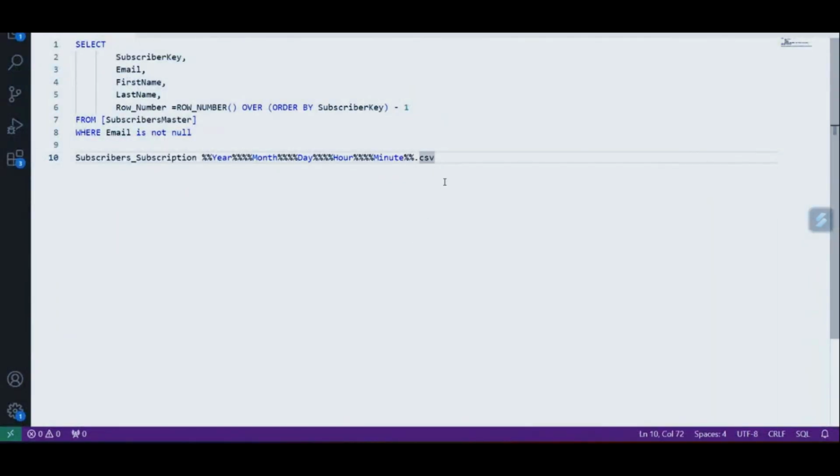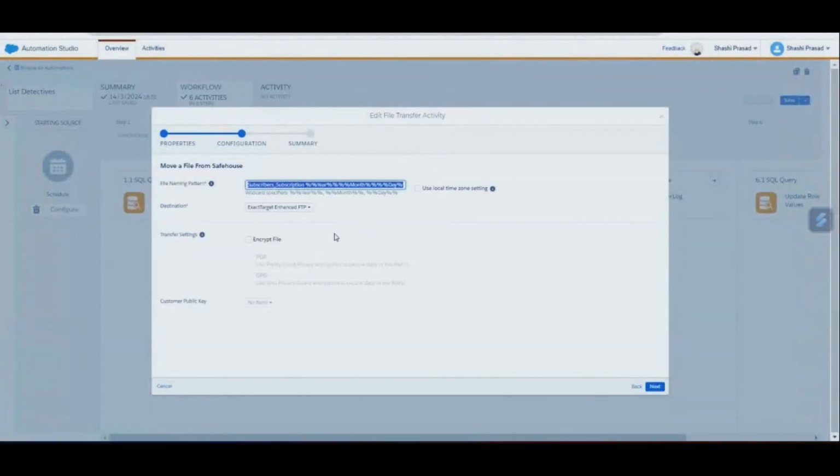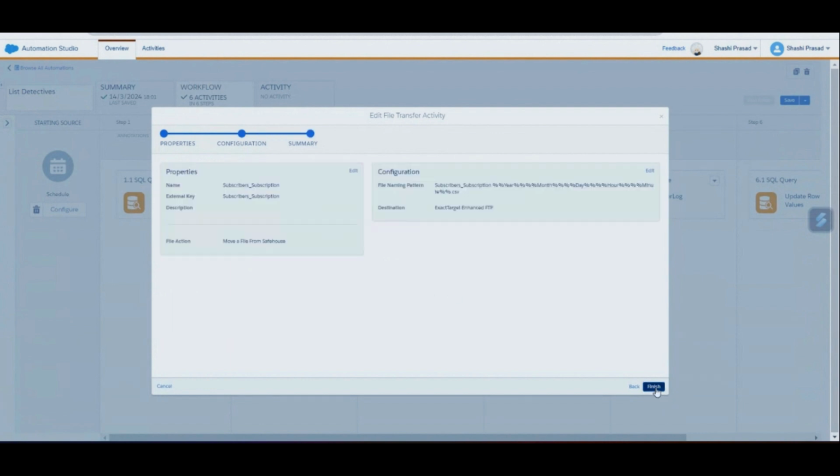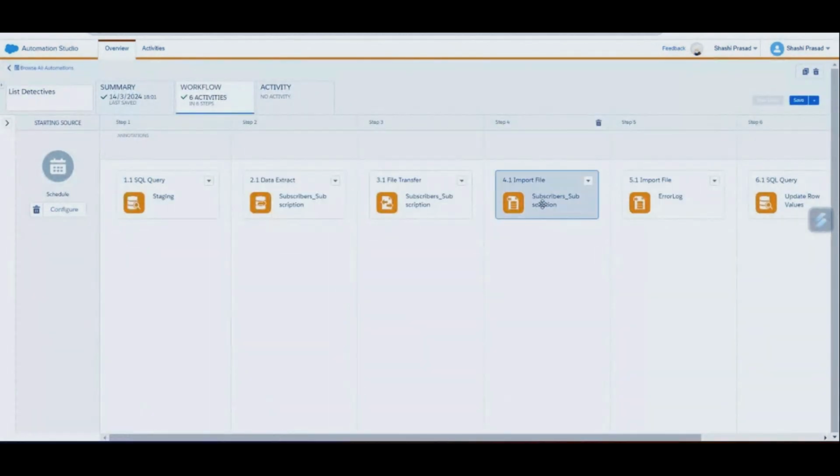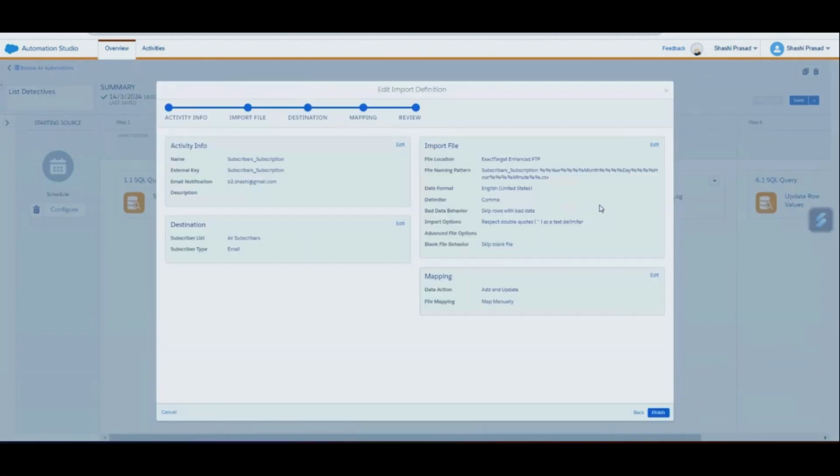So I maintain the same consistency across the file naming convention. It will move the file from Safehouse to the Enhanced FTP.